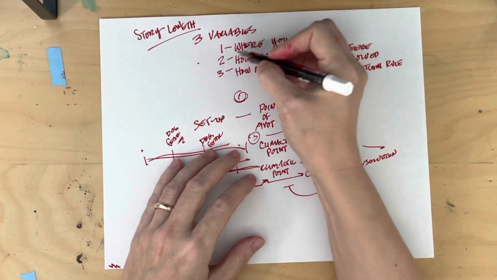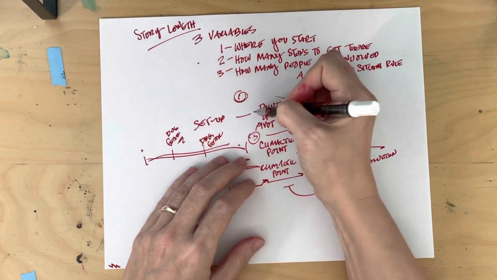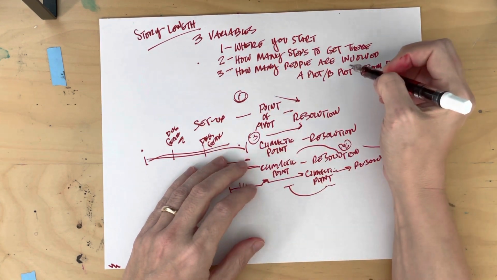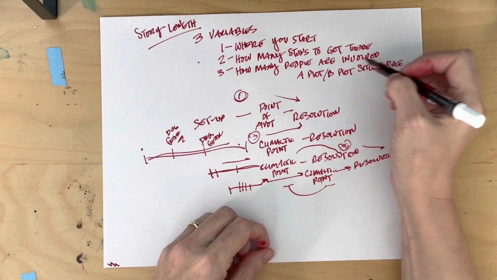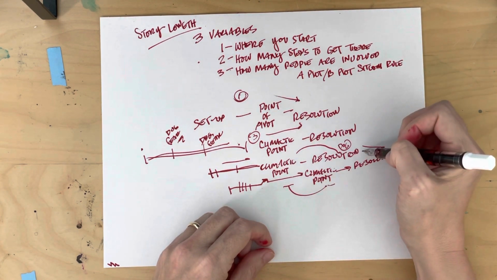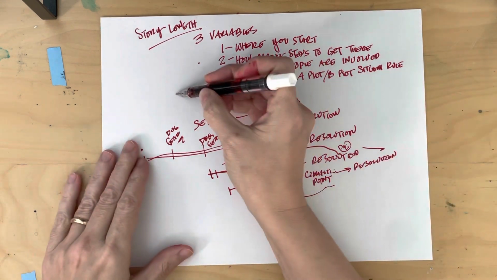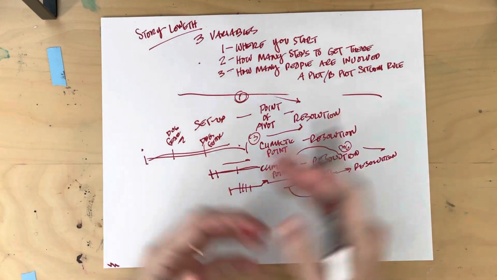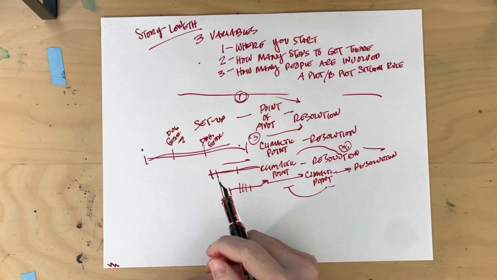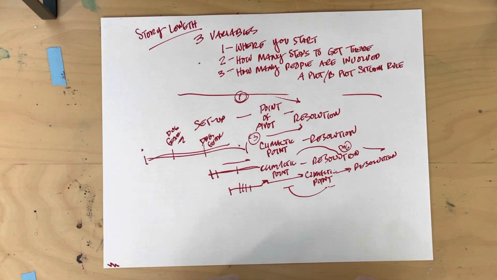That will tell you where you need to start, how far back you put the setup. And then decide how many B-plots there are. Are there other people involved? What's their story? What's their involvement with it? How do they contribute to the resolution? So that is my very quick explanation of how you decide how to make a story short or long.